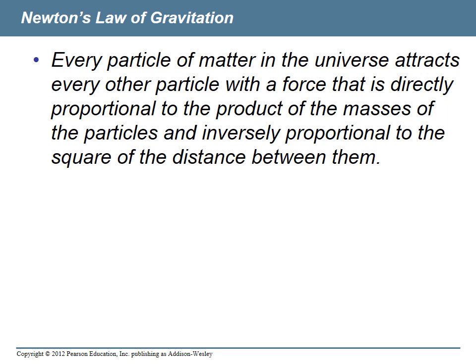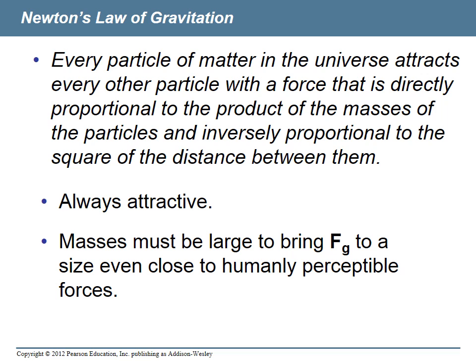Newton's law of gravitation, sometimes thought of as the universal law of gravitation, says everything is attracted to each other. The force is always an attractive force, so it's always pulling together. And in order to have a force that's even close to humanly perceptible, you need very large masses, because it's equal to the product, and they also need to be pretty close together, right? They can't be too far away. Anyways, the equation I'll bring up on the next slide.